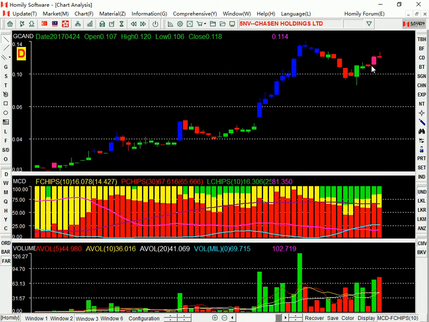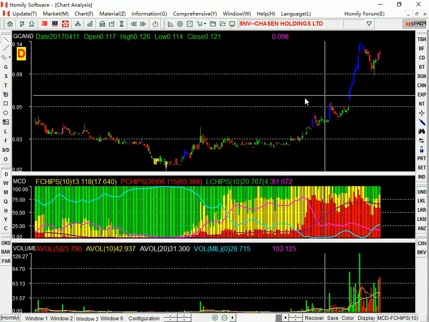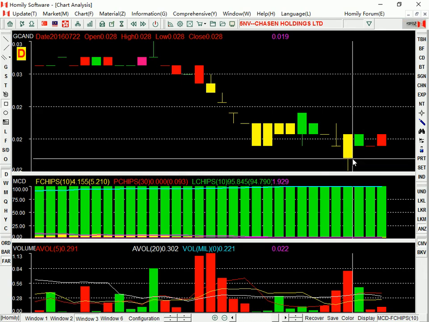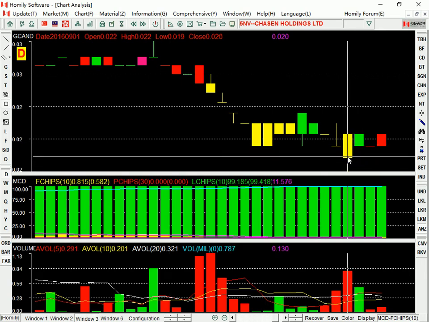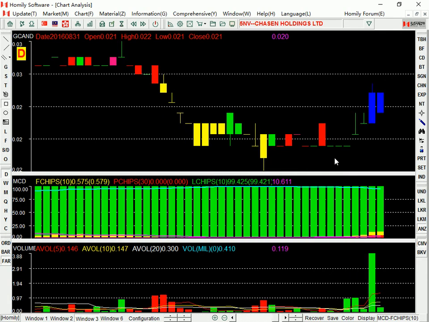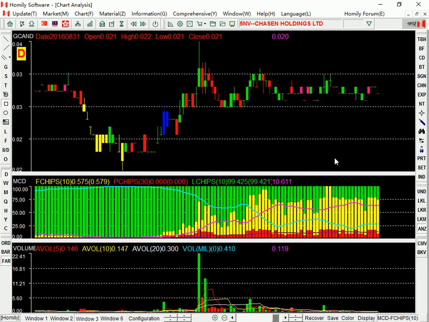Then I will show you what that means. You can see the blue color, the pink color, and the yellow color. Let's see this stock. If you see the yellow signal appears, this is the buy point, buy low point. This is buy point for short-term trading. If you see the blue signal appears, you should sell once the blue signal disappears. So you should sell first, then buy again.